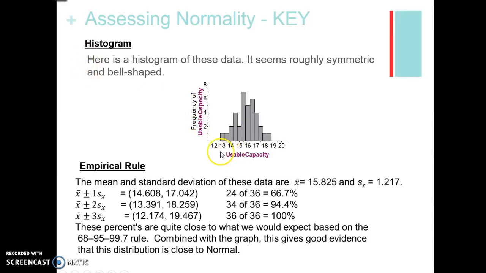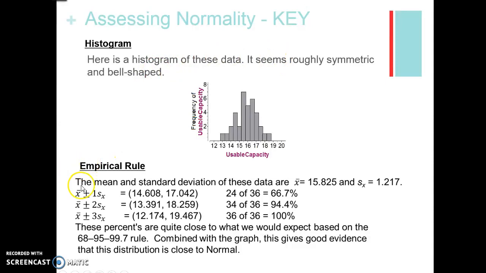Here's a histogram of your data. Notice that I have numerical scales and labels to specifically state what we're doing. Now, how do we tell from a histogram that it's approximately normally distributed? You can't just look at the histogram and say, oh, it's approximately normal. Well, how does somebody else that's reading it and looking at the graph know that it's approximately normally distributed? You want to state that it's roughly symmetric. Okay, nothing in life's ever going to be perfect, and then it's bell-shaped. So that tells us that it's approximately normally distributed because it's roughly symmetric and bell-shaped.